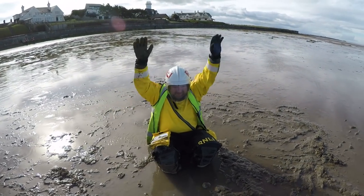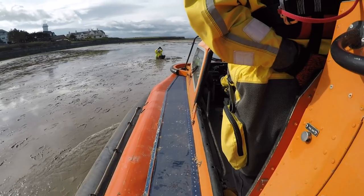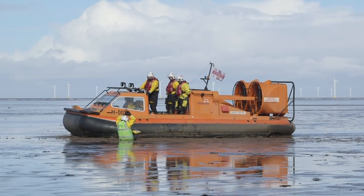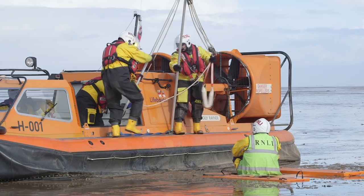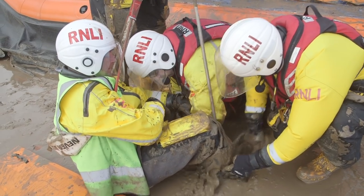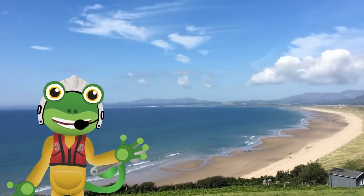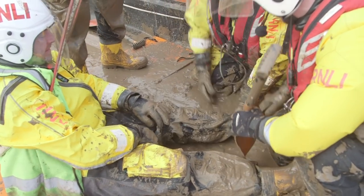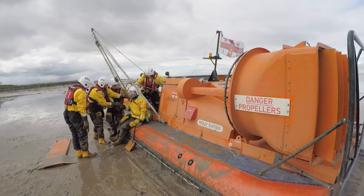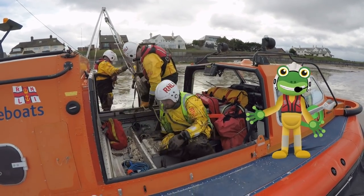Today they're practicing how to rescue someone who is stuck in the mud. Playing in deep mud near the sea can be very dangerous, especially if the tide is coming in. Tides are the rise and fall of the levels of the sea — this is something that's happening all of the time, which means that if you're stuck in the mud on the beach, the tide might come in and surround you with water. It's very important to respect the water and make sure you check when the tide is coming in, to keep yourself safe at the beach.